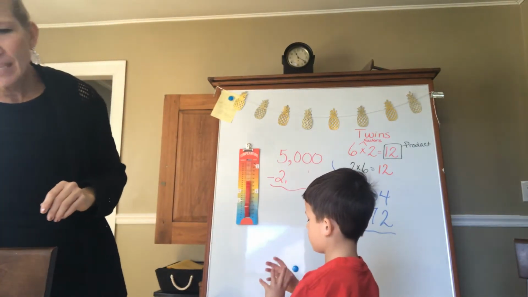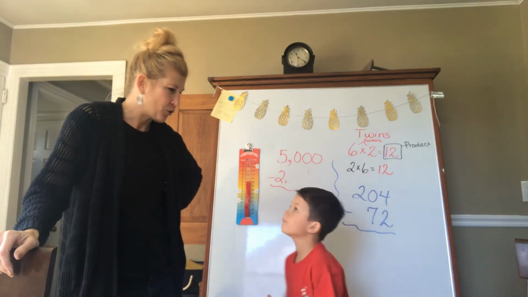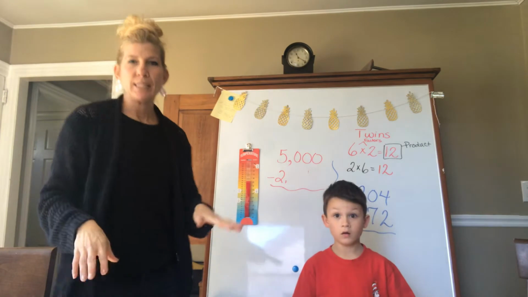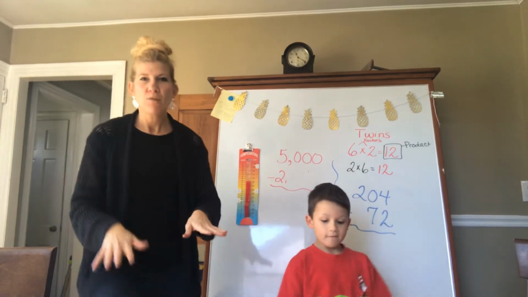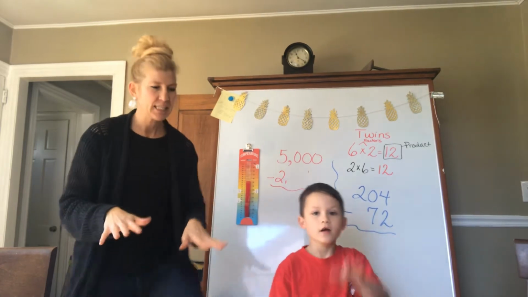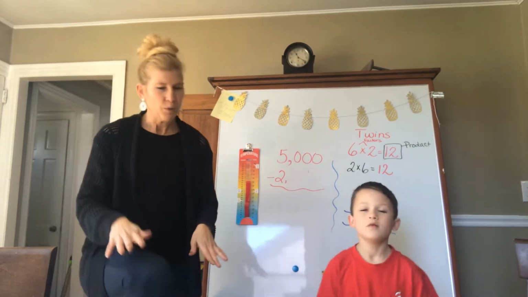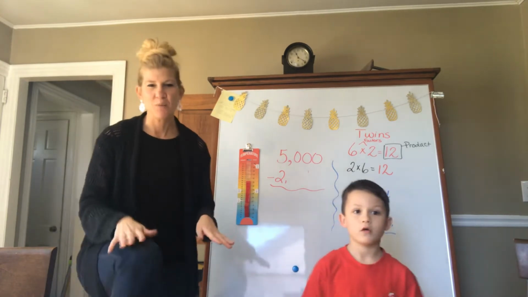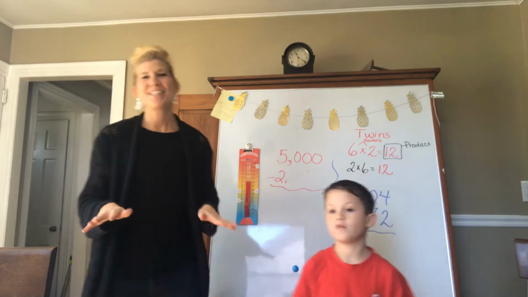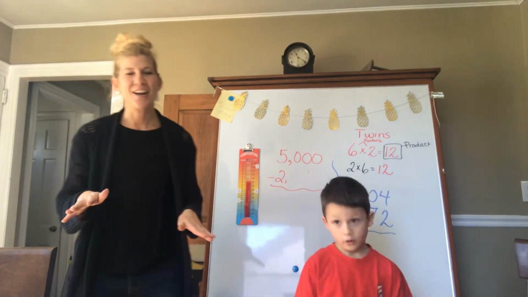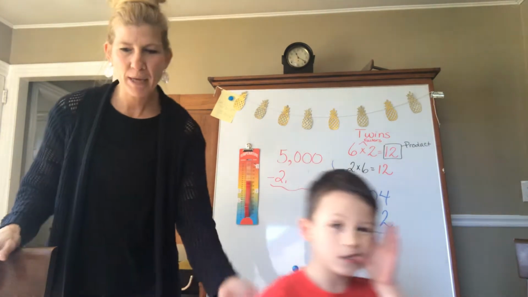And then the last thing that we're going to do, we'll count by 10s to 200, and we'll do it as high knees. Ready, begin. 10, 20, 30, 40, 50, 60, 70, 80, 90, 100, 110, 120, 130, 140, 150, 160, 170, 180, 190, 200. All right, go ahead and have a seat, Ben.